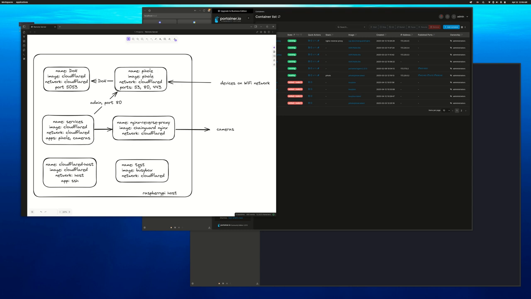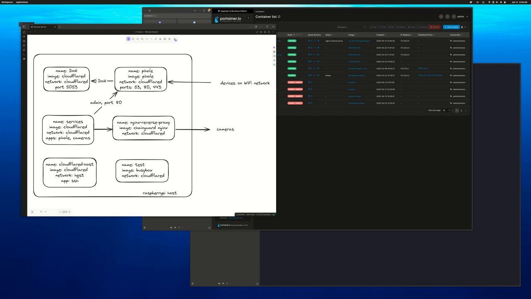So I set up the Busybox test container on the same network as these are. Everything in these containers on the Raspberry Pi is running on a network I call Cloudflare D. So I can get to those using the Docker DNS for that. The Cloudflare host container is that. If I want to connect to the Raspberry Pi itself, I connect through the Cloudflare tunnel to the host using SSH.